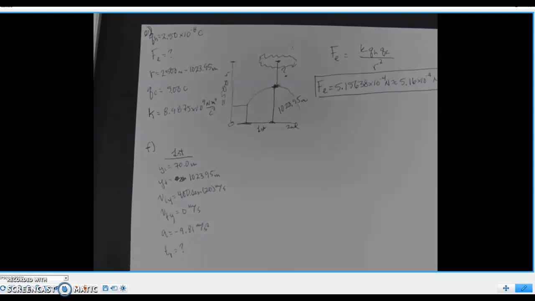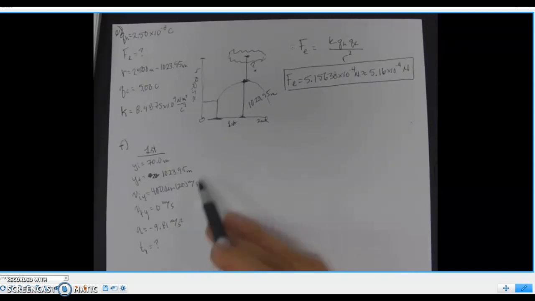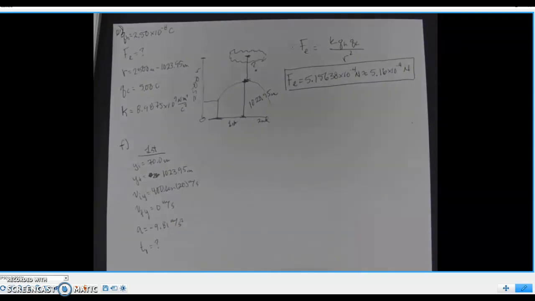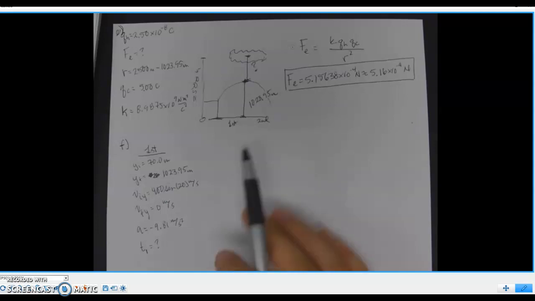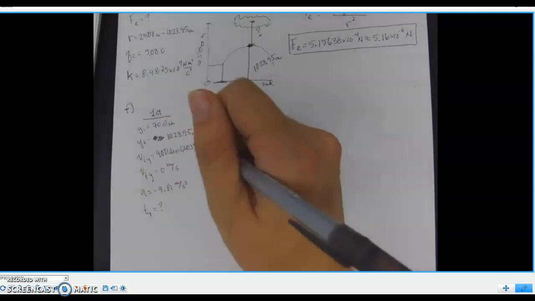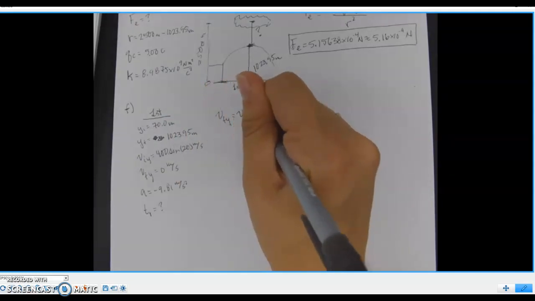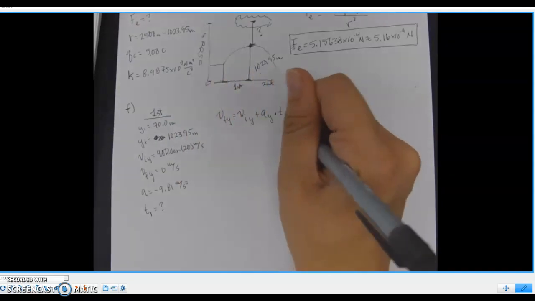All right, a couple things. I walked through where I got each of these values in part B. So if you need to go back to that video and watch those if you're wondering where these numbers come from. Okay, and we need to pick an equation that contains time, because that's what we're solving for. We know everything else. So it's probably a matter of picking the one that looks the most simple. When I look at my list of kinematic equations, one of them is velocity final equals velocity initial plus acceleration multiplied by time.